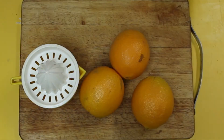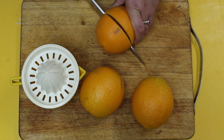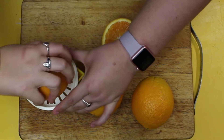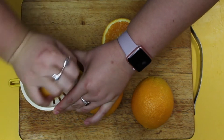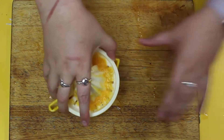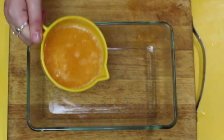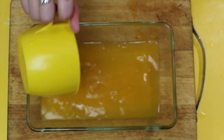First thing is you need some orange juice. I've got three oranges here. I've rolled them really hard on the bench first and then I'm going to cut them in half and get as much juice as I can out of them. I've just got a juicer here — just squeeze them. I like the manual version, it makes me feel like I've got big strong muscles. Get as much juice as you can and then we're going to pop them straight into the dish we're going to make the tiramisu in.